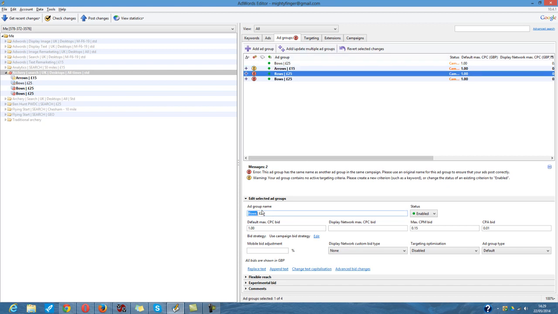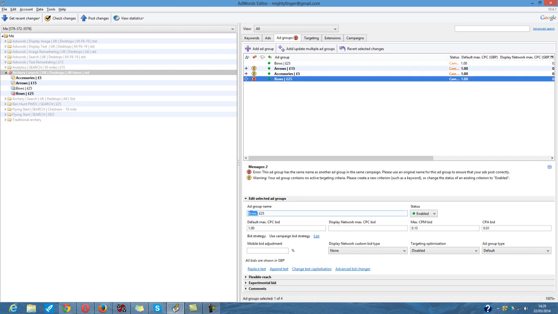One for accessories, maybe that's £5 cost per lead, and maybe, I don't know, quivers, cost per lead of £10.